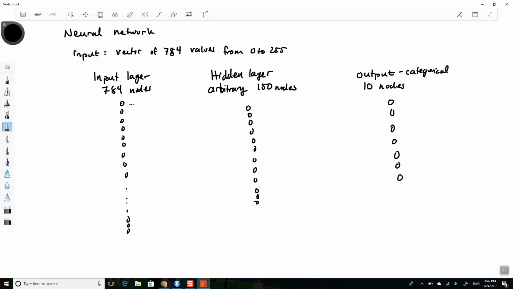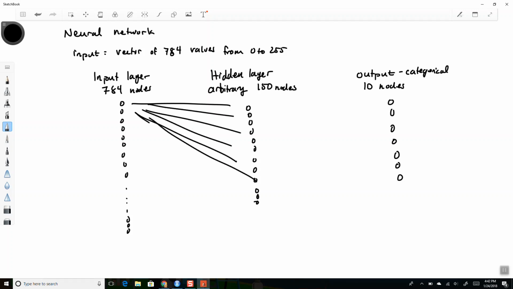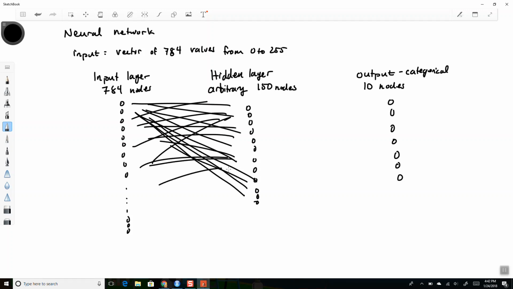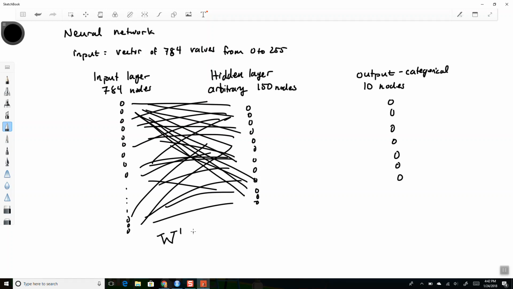Each one feeds into the next, and so on and so forth. Oh gosh, there are so many lines. So your W1 matrix, what are the dimensions of the W1 matrix? 784 by 150, right?